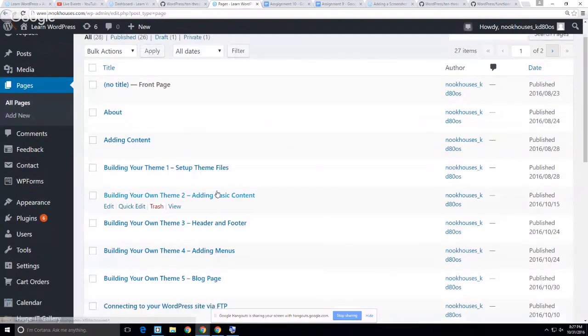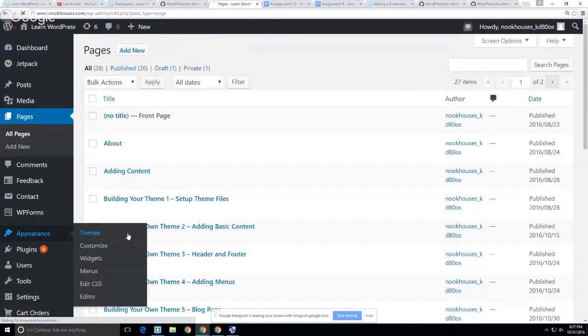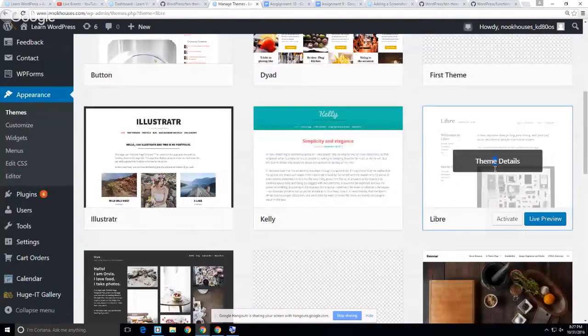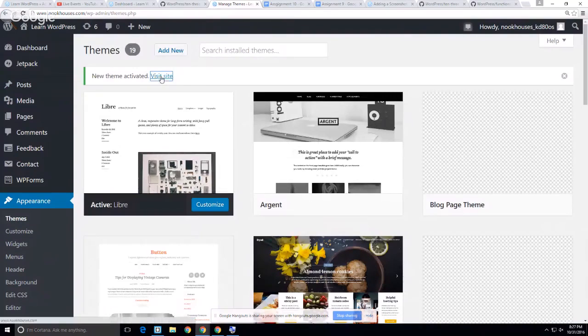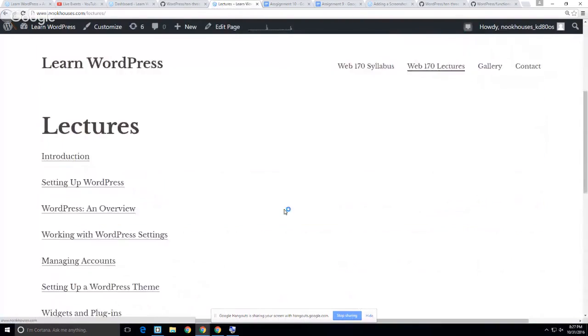Let me just change here. Right now I'm just getting to the page that, actually let me change this real quick. So we don't have to follow me now. Right now, don't follow me. I'm just changing the theme so I can, let's see here, new pages.